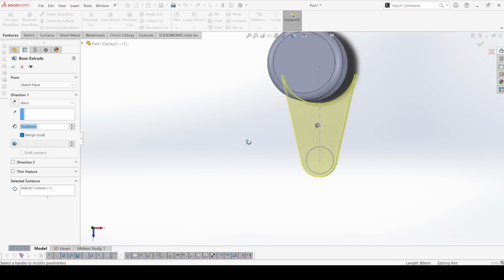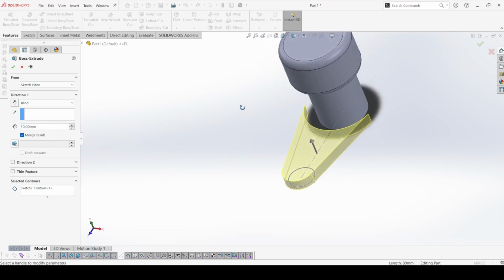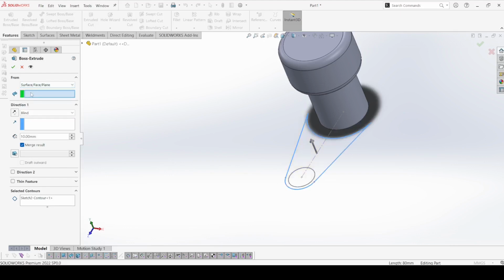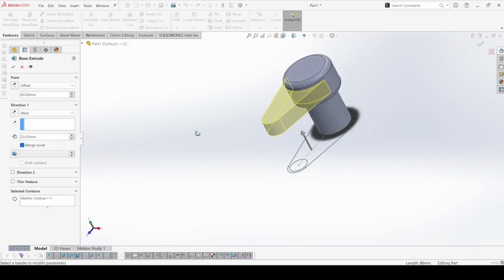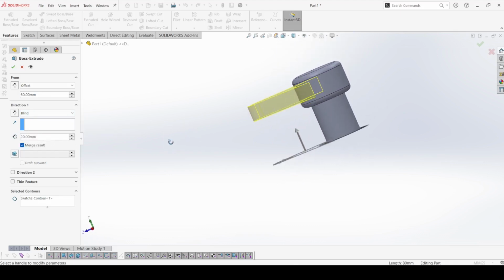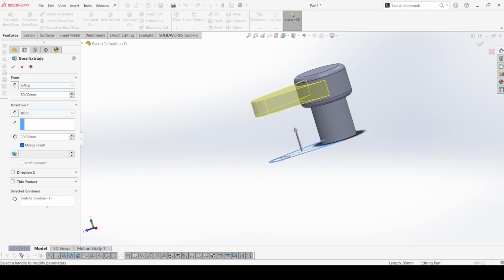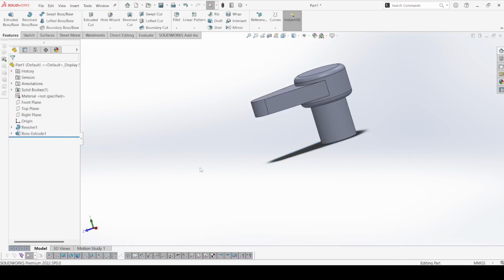After that select here the offset, which is 60 as we have seen, and the blind here is 20, right. So it is like that, and apply OK.